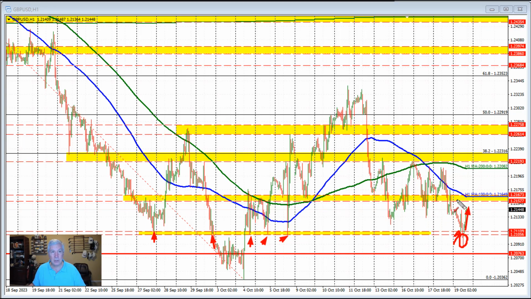We've just made a new session high, looking toward the 100-hour moving average, looking toward the swing area up here between 121.57 and 121.67. The 100-hour moving average comes in at 121.649. We moved above it yesterday, trading right through here, but could not sustain the momentum as we approached the 200-hour moving average and found willing sellers. So the same story for this currency pair.